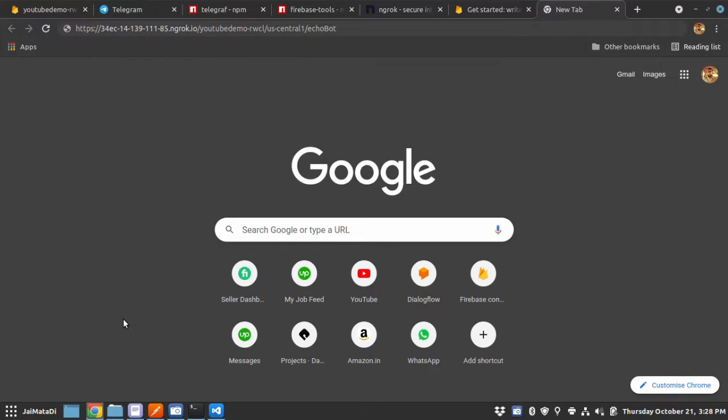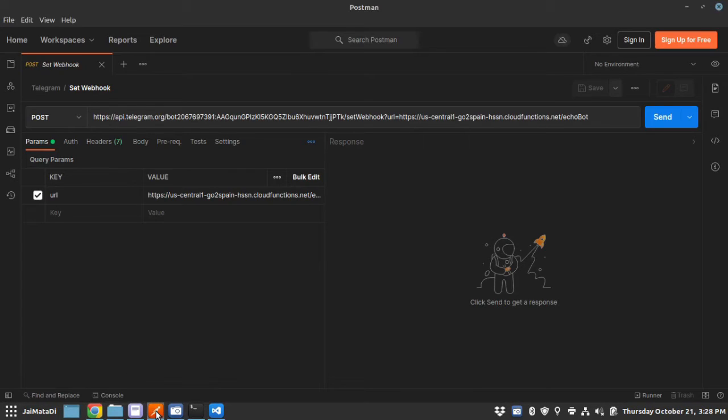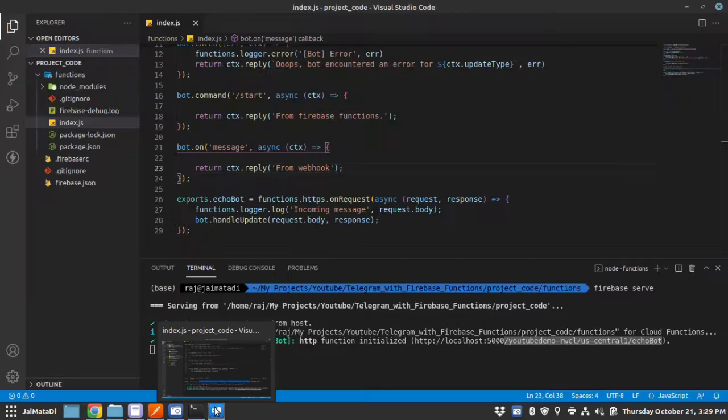Now, in order to use this URL, you need a function or a third-party API testing tool like Postman, where you hit this URL, api.telegram.org/bot followed by your API key.